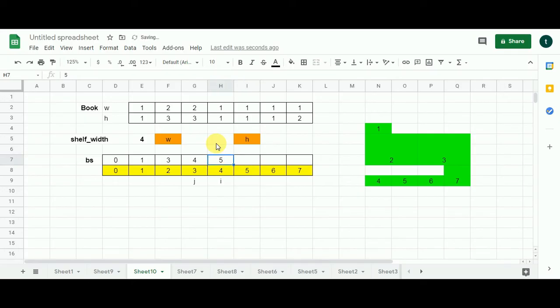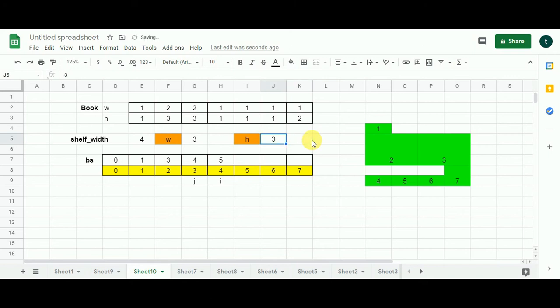Cool. Now my running width is 1 and my running height is also 1. Okay, now let's try to work on scenario number 2, which is placing these two books together because our J is here. Now the running width becomes 3. 3 is less than 4. So there is a chance of putting these two books in a single shelf, in a new shelf. And the maximum height is going to come out as maximum of 1 and 3. So I'm going to update it with 3.